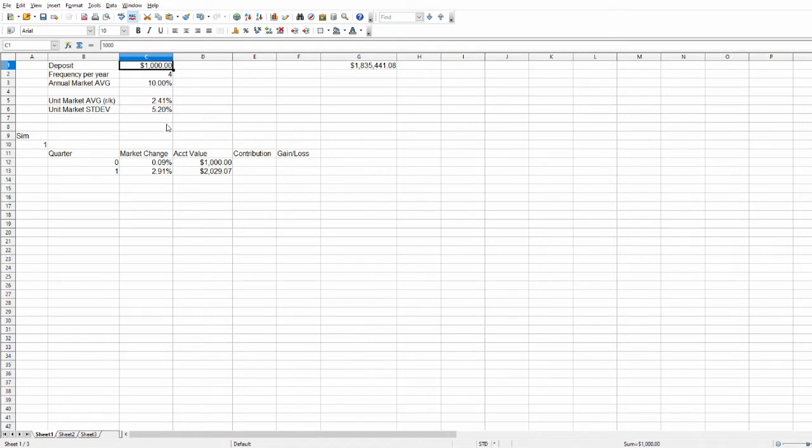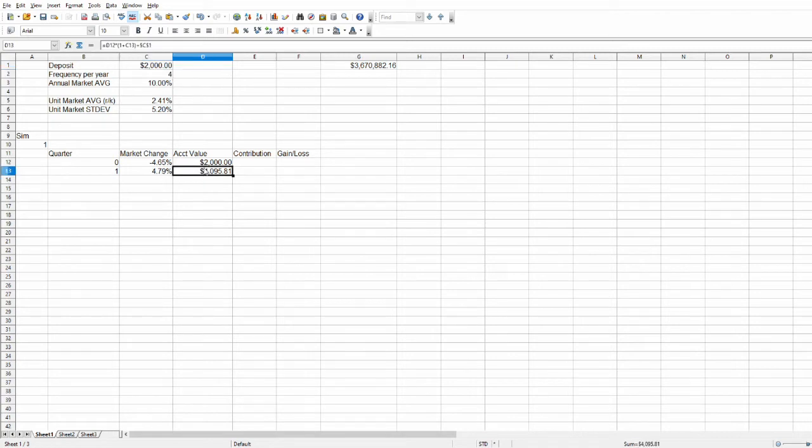So what I have up here is sort of like a little control panel. It takes values, and really the only values that I mess with are these three right here, and it's going to change the entire simulation. So let's go back to 2000 right here. The first quarter has passed. I missed out on this drop of 4.65%, which is good. I plop in $2,000, and now what's going to happen? This $2,000 is going to grow by 4.79%.